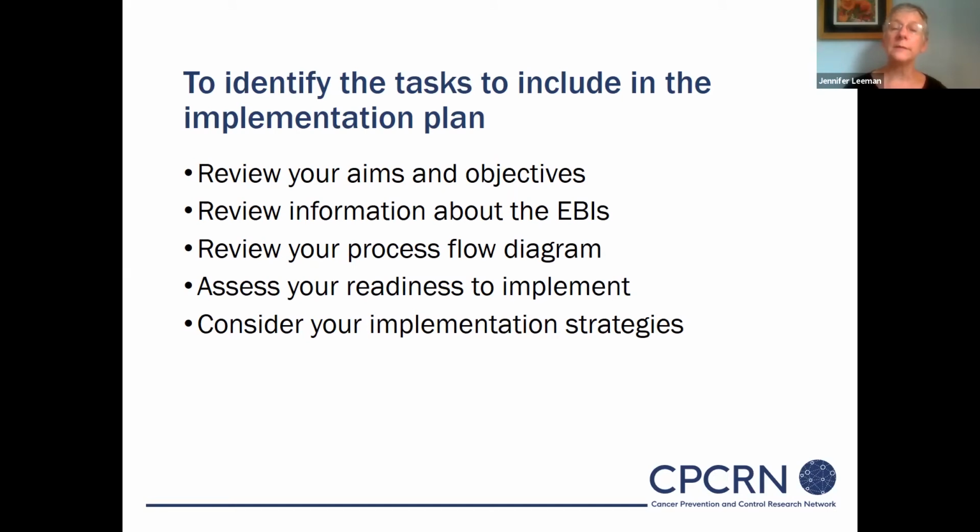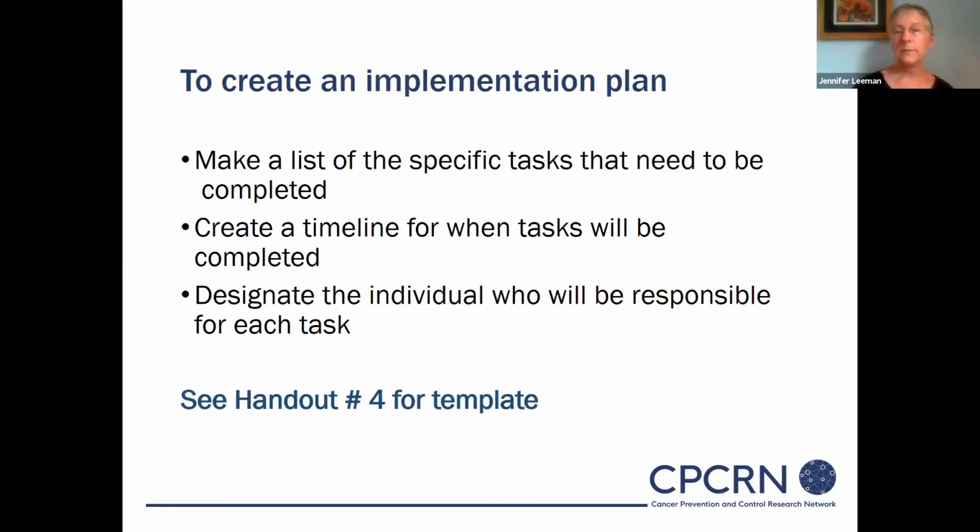Then review your process flow diagram, assess your readiness to implement, and consider your implementation strategies. Then you'll want to make a list of the specific tasks that need to be completed, create a timeline for when those tasks will be completed, and designate the individual who will be responsible for each task. And handout number 4 with this webinar is a template for an implementation plan.